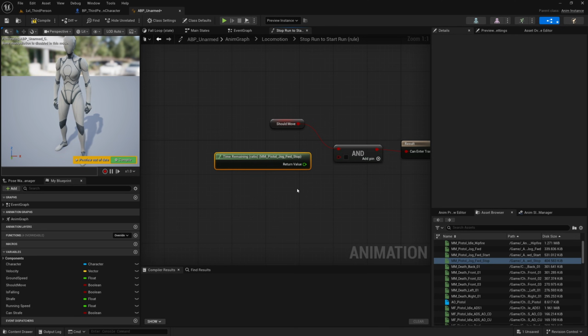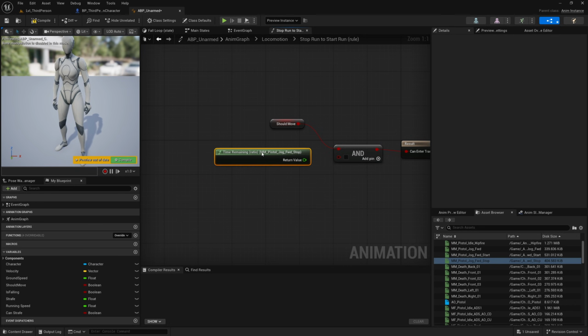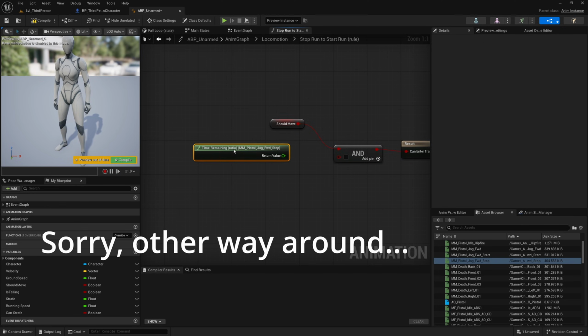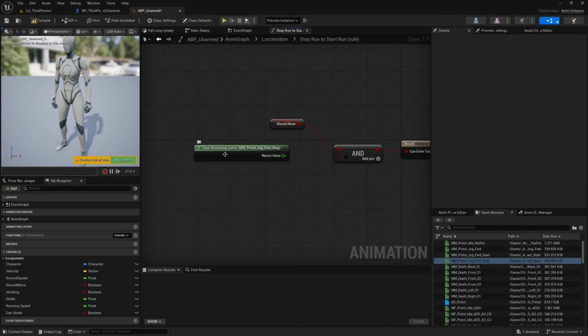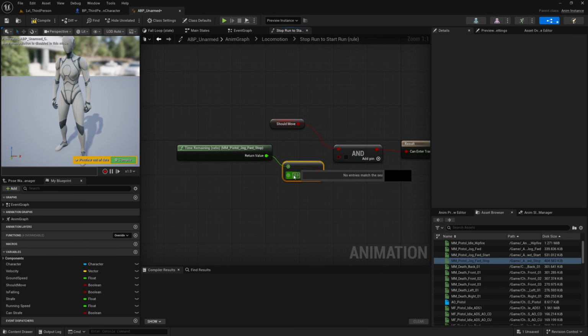So if we select this one and we hover over this, you'll see it says get the time as a fraction of the asset length of the animation. So basically, if this animation is starting, the ratio is 0, and if it's finished, the ratio is 1. So it's basically a fraction of the total length of that animation. So what we can do is check that this is less than something like 0.5, which is about halfway through the animation, and plug this in here.